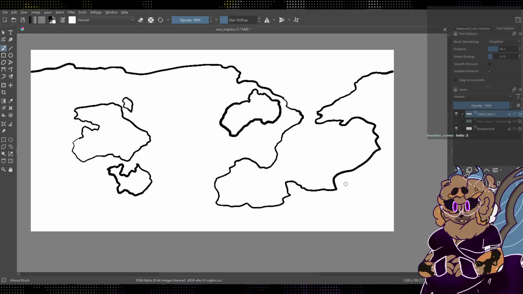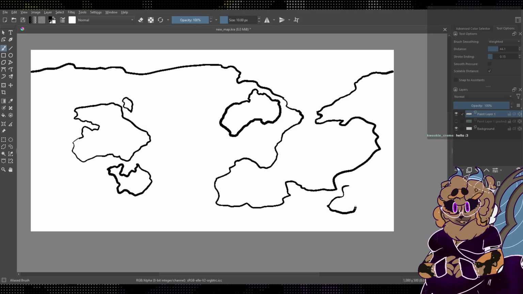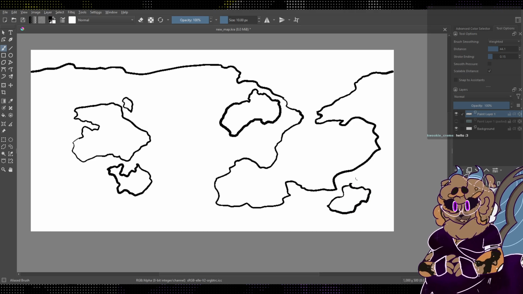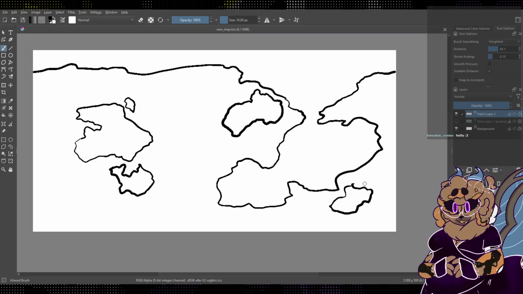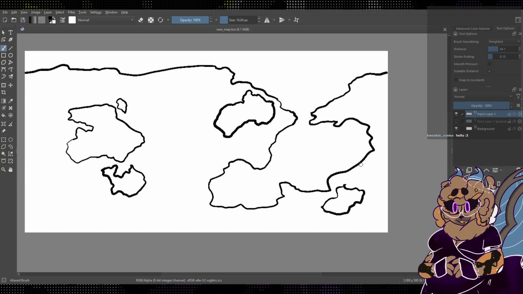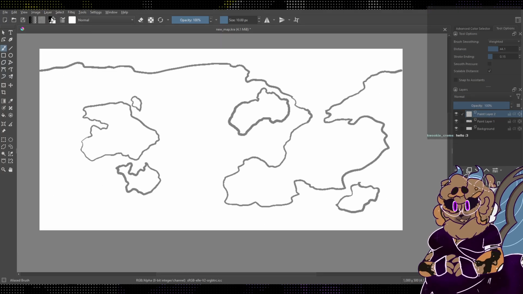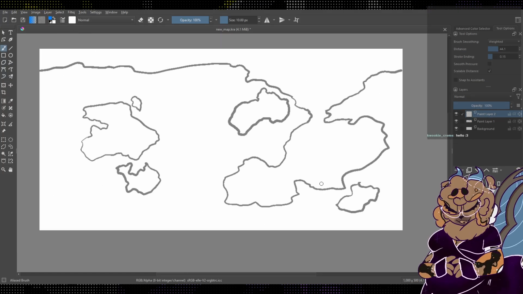Like, I could put something right down here, maybe. I could put something kind of scraggly looking. Something like that. Let's see here. So I think I'm kind of pleased with that rough layout. So what we're gonna do now is turn down the opacity on that. And we are going to start going over it and just defining where some important continental boundaries are.